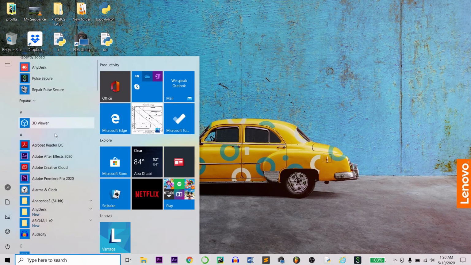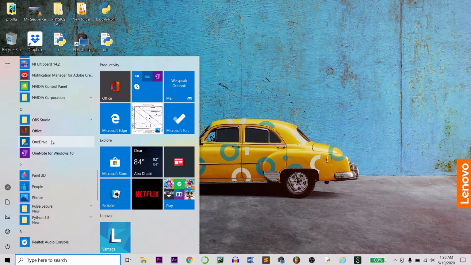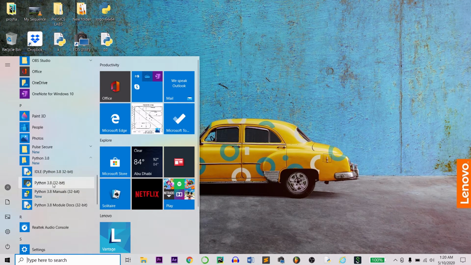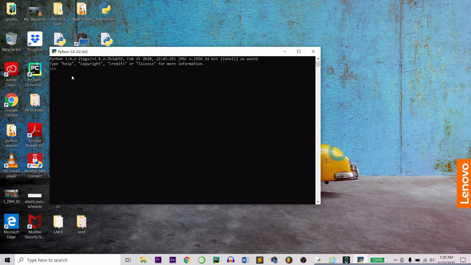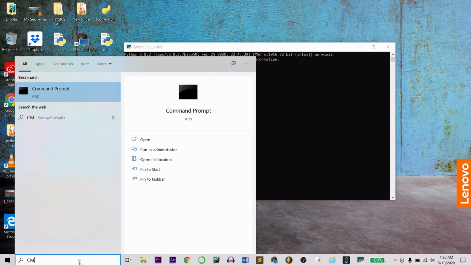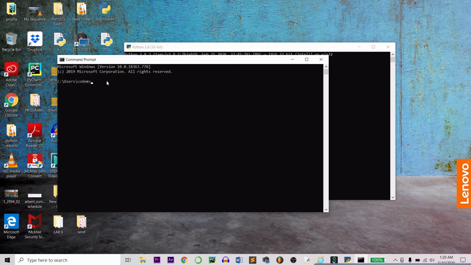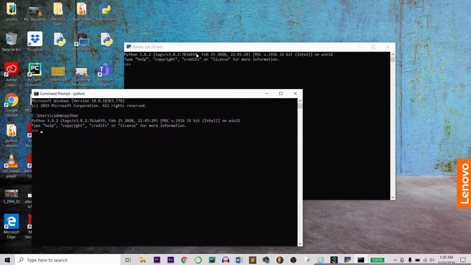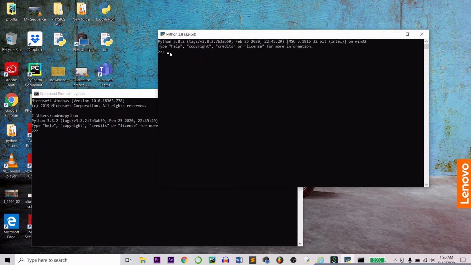A direct option to access Python shell is to go to the same folder for Python and then open up this other application. This will simply create a Python environment where you can start performing your task. This is exactly the same as accessing the CMD window and then typing in Python. These two environments are going to be exactly the same. Whatever you perform here will be exactly the same as this.